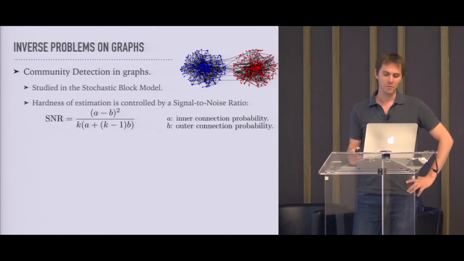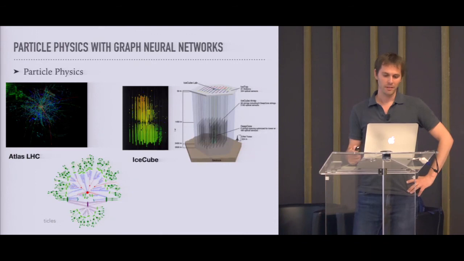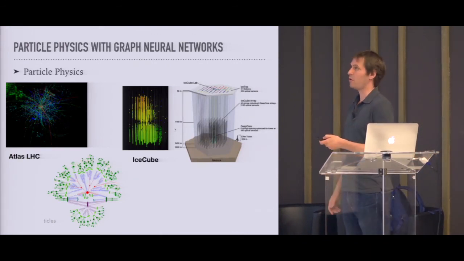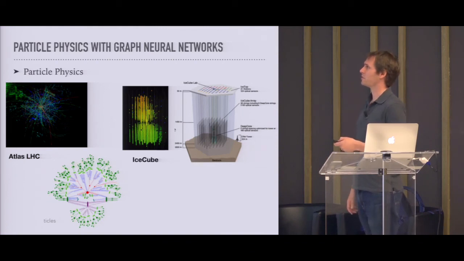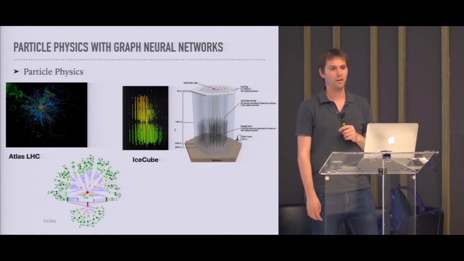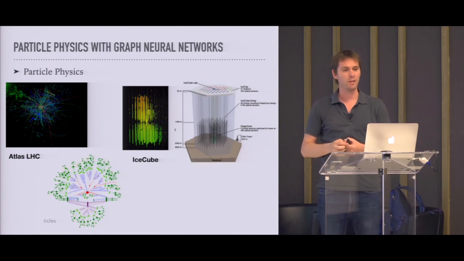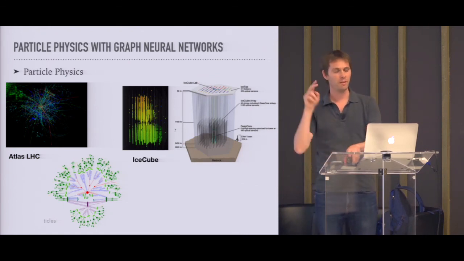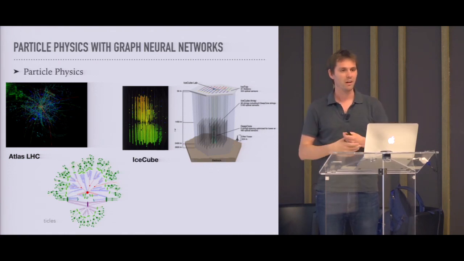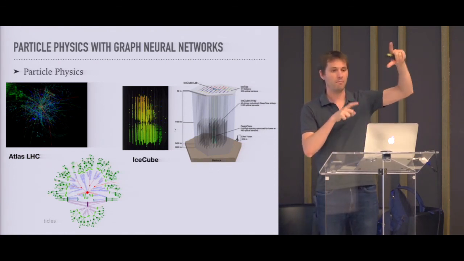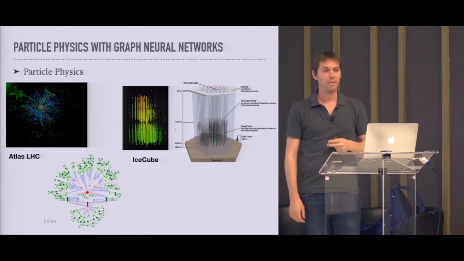I had a question about your particle physics example. Where does the graph come in there? I thought that in ATLAS they just have images as the input. No, that's a good point. In particle physics, what you have is really a point cloud, which lives in dimension 4, I think. In this detector, you have information about the physical location of the measurement, and I think the momentum, the angle, and maybe some intensity of the particle. So you construct a signature for every measurement, and then you learn the graph.